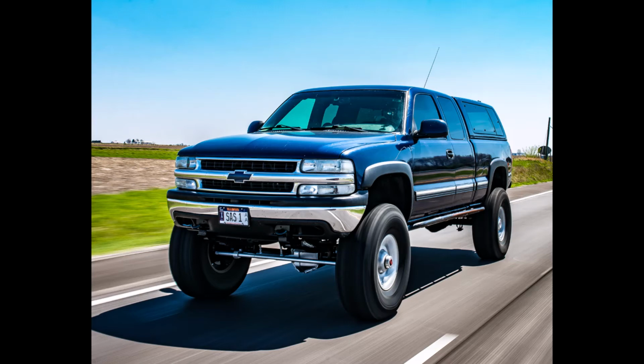I've been to Moab twice. The first time was right after I shortened the wheelbase. I had literally one trip, and the only reason I did that trip is because I wanted to shake it down, make sure I didn't break everything immediately. There was supposed to be one trip down to the Badlands, close-ish to me. It's like 3 hours for me. For these guys, it's like an hour and a half. I went there one time with Mike, who was shaking down Snow Day. I was going to shake mine down.